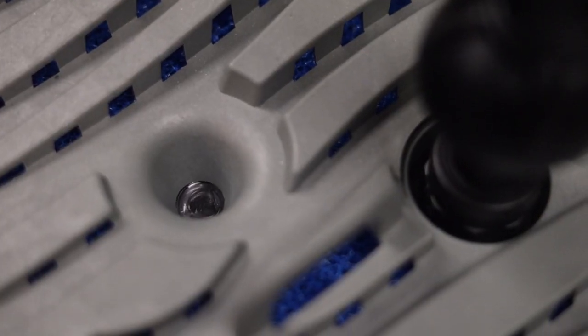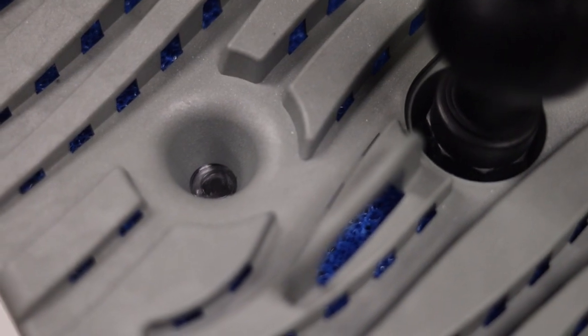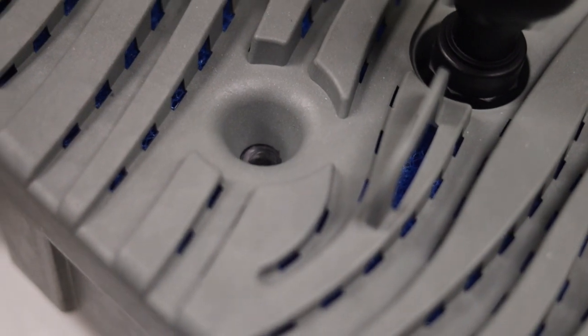The UV light is going to help with water clarity issues and also green water. In the 1500 model it's fitted with a 7 watt unit, the 2500 has the 9 watt, and the 4000 is fitted with a 13 watt UV light.